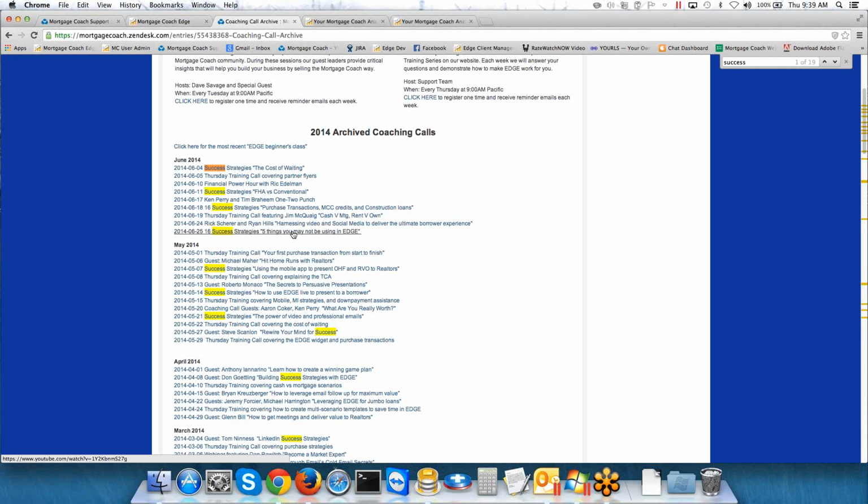And then the final thing I showed on yesterday's call was the Edge widget. If you haven't seen the Edge widget, it's just a simple and clean way to get a contact form out to your borrowers and partners. And when people submit through this form that you create, it automatically pipes that in as a client record inside Edge. So you'll have not only their contact information, but you'll have a record started, so you can immediately jump in and start creating that total cost for them. If you want more detail on those things, check out this call. I think you're going to find it very valuable.